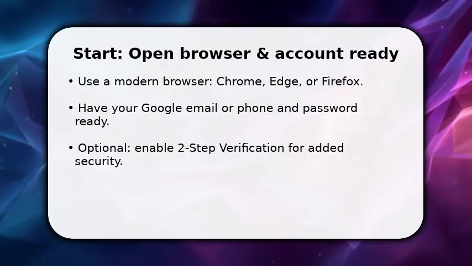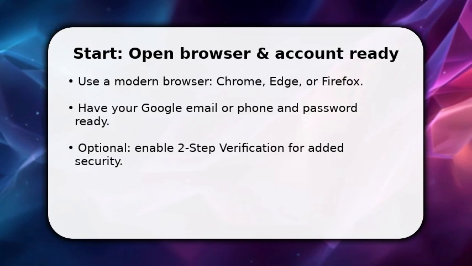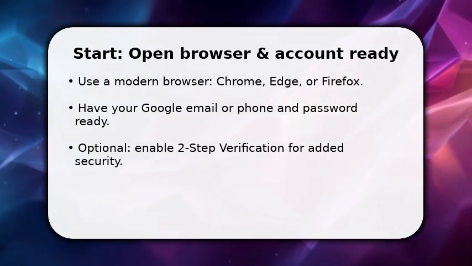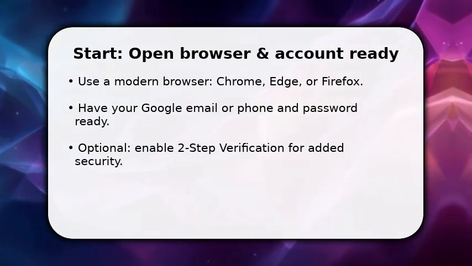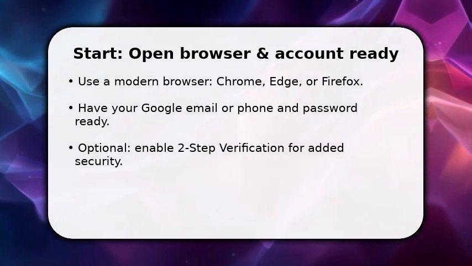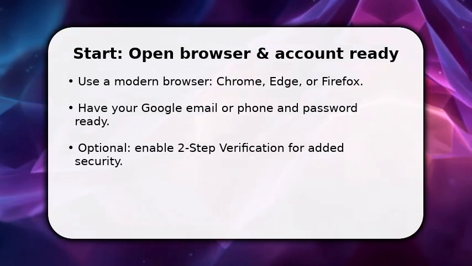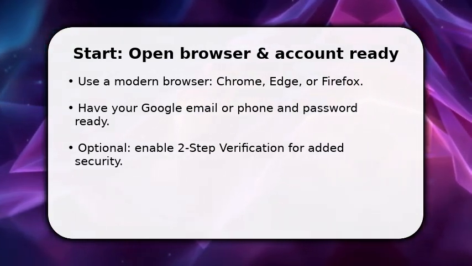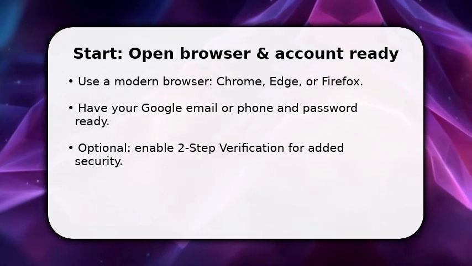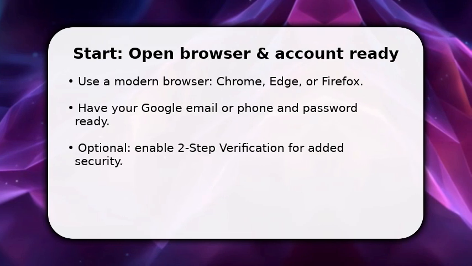You'll begin by opening a supported browser and positioning yourself where you can type securely. This minimizes errors. Once done, go to accounts.google.com or click a Google sign-in button on the site you're using. Make sure you enter the exact email or phone tied to your Google account. That identifies your account and loads the right settings.